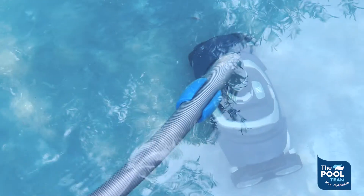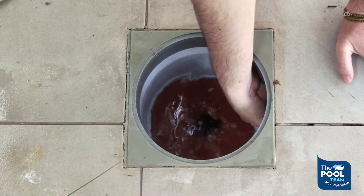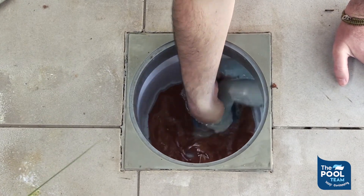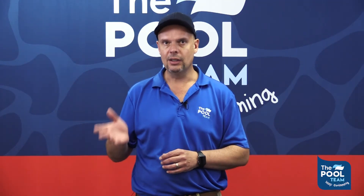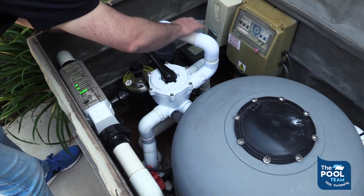The pool cleaner is the very first option in your filtration system, that's either impeller driven, diaphragm, or gear driven. This is then connected to the pool hoses that are connected into the weir, into the vacuum lid. Underneath the vacuum lid in the weir we've got a basket that will catch all the larger debris in order for the suction line not to get blocked.